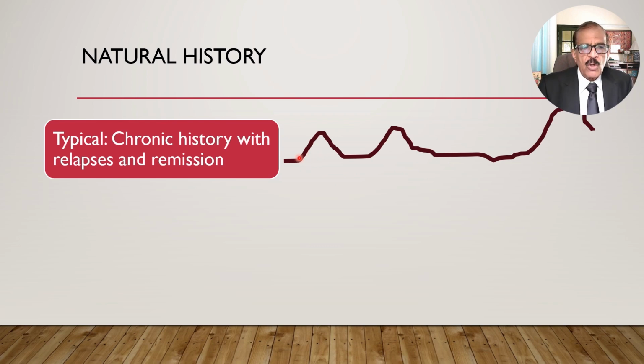Now if a patient has a relapse, it could resolve spontaneously also, but with medication it might resolve earlier, and then the patient is maintained on medication. And if the patient is maintained on medication, still that patient can have a relapse. But if the patient has discontinued medication, then there are more chances that there will be a relapse. So typically this is the history.